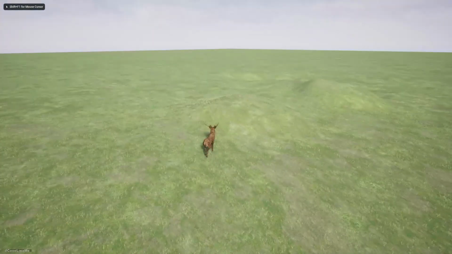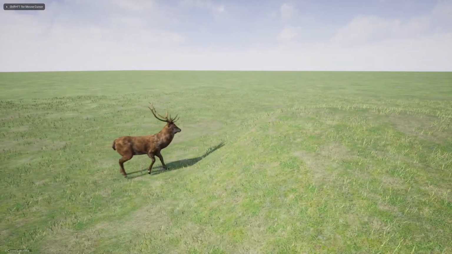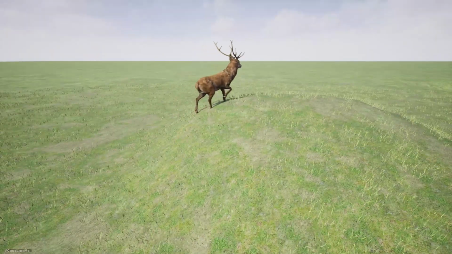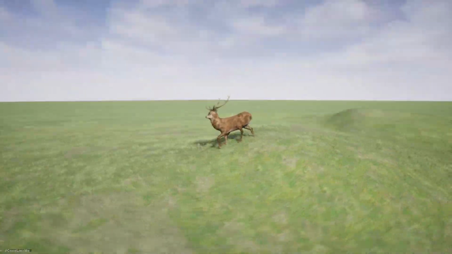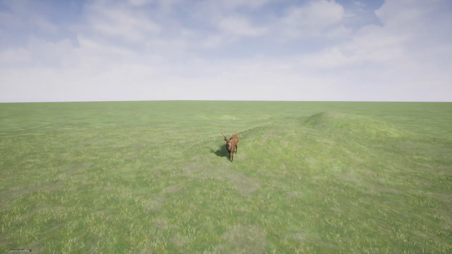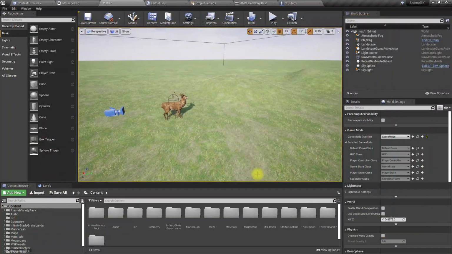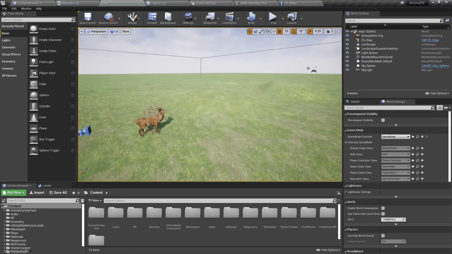Right, so at the moment what happens is this deer character just goes to random locations around him without doing anything meaningful. So today let's see how to do stuff like randomly rest, and then walk somewhere else and eat, and again rest. Stuff like that, usual deer stuff, or stag in this case.